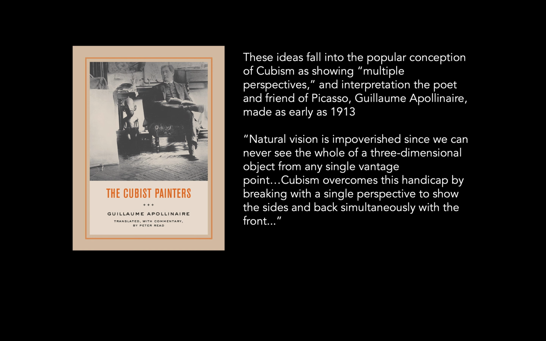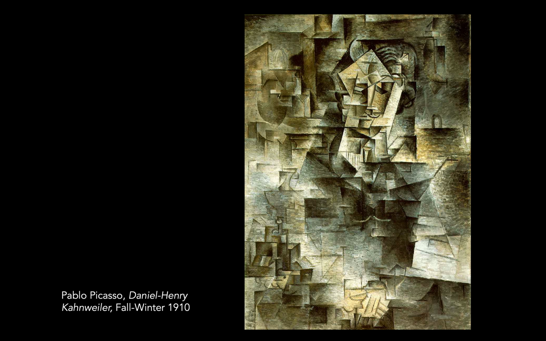So what visually are we talking about here? These are analytic cubist works. I show you two from the chapter, but there are so many of them. The Met actually has a really nice collection of early cubist work. So once that opens up, hopefully someday soon and it'll all be safe to go, you'll be able to see more of these. But this is Picasso, a portrait of a very famous collector and friend of Picasso and Braque, Daniel-Henry Kahnweiler, from 1910. And so you see how you have more or less a traditional subject matter, a portrait, right?